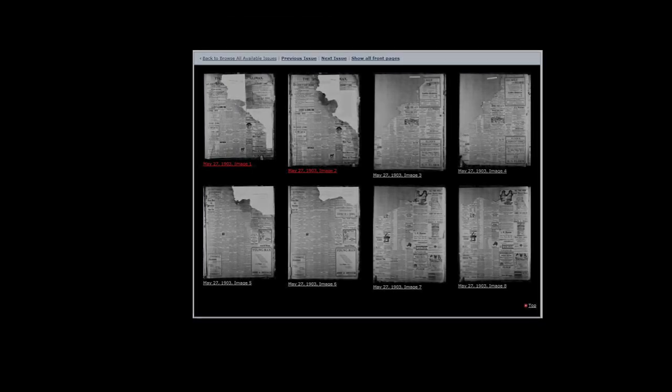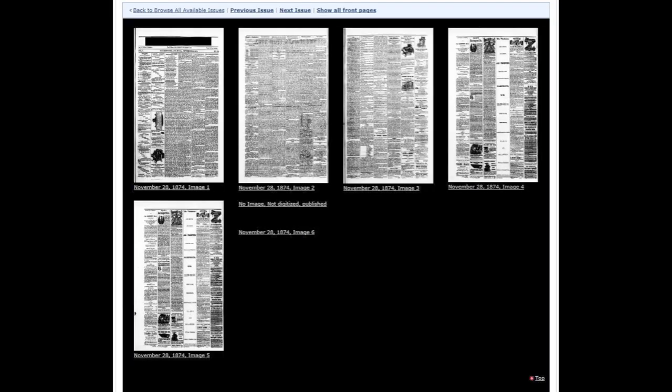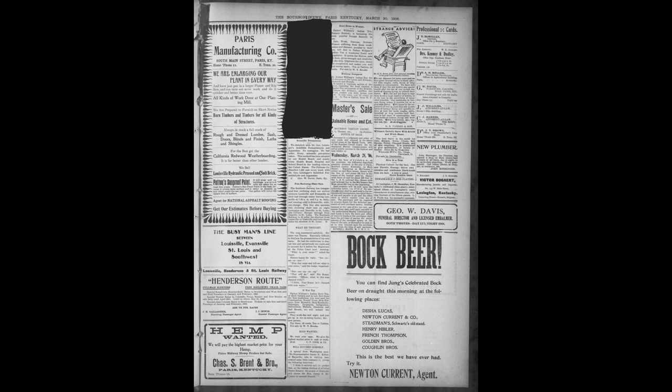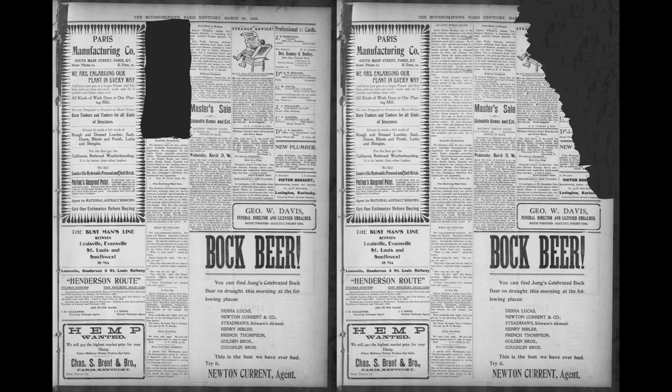During collation, we'll want to identify duplicate pages too. Duplicate issues are pretty easy to spot, provided you read them closely enough to be sure that they're really duplicates. Dupe pages can be harder, especially if a page is missing from an issue — it's easy to overlook the missing page with a dupe page in its place. Likewise, one might overlook additional pages in an issue thinking them dupes. But there are very obvious instances of dupes, and there are different ways to deal with them during digitization. You can choose to keep them or keep none of them at all. But there's a third option to consider, especially for pages that are dupes yet are different. Let's say we have two page threes: our first copy of page three has something cut out, yet on the second page three, the mutilation is in a different place. Now we've got duplicate pages that have different information — where one is missing an article, the other supplies it, and just as the second page is missing text, the first page provides that. Only together do they provide the page as it was intended. In this case, one might want to provide both pages.